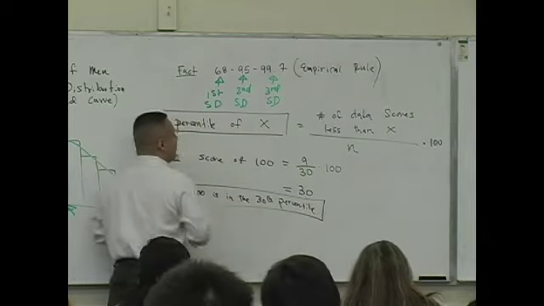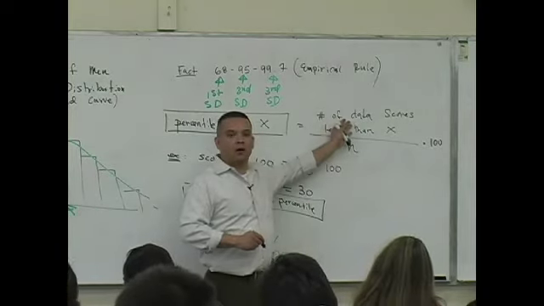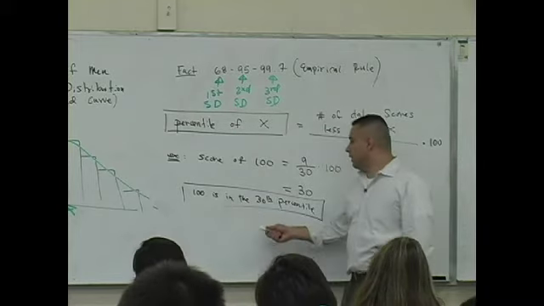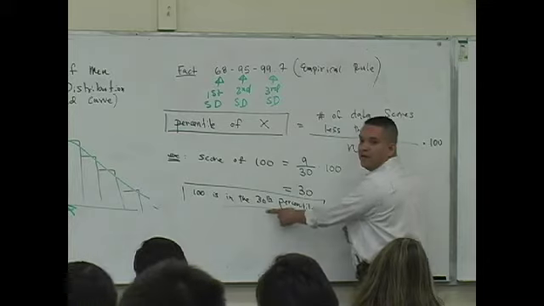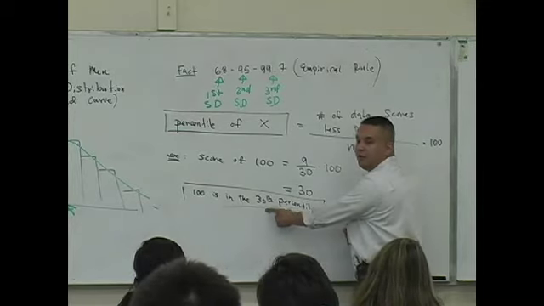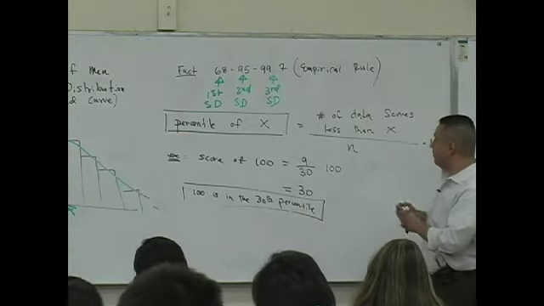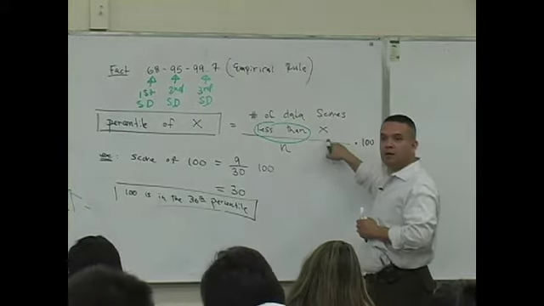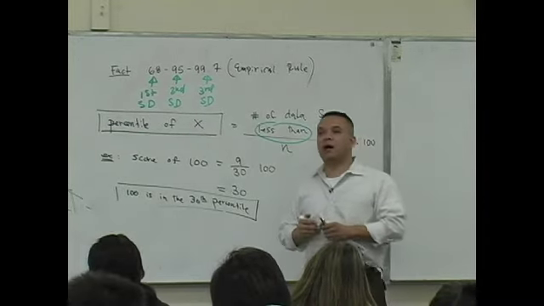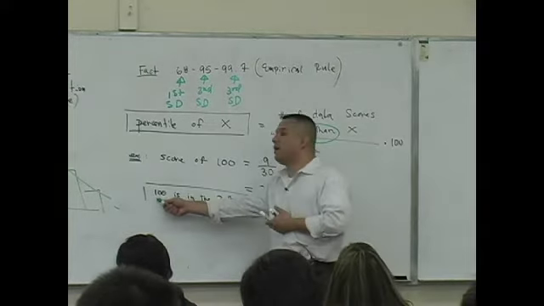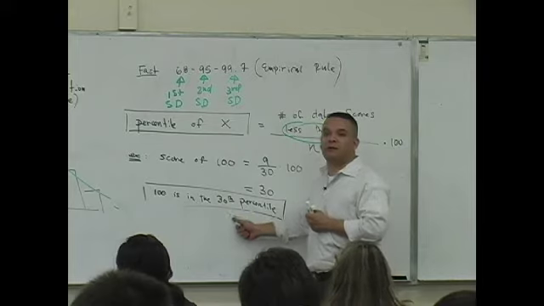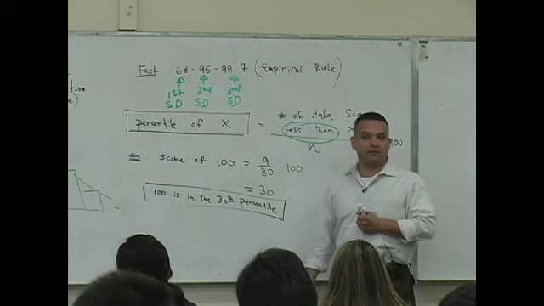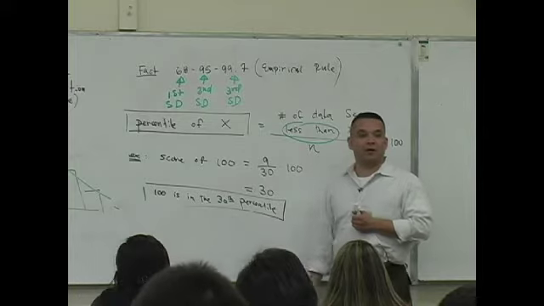Now notice this definition. If we're taking how many scores are behind your score, dividing by the total number of people or scores that are on the list, multiplying it by 100, you guys want to know what this feels like? Anybody know what this feels like? It feels like this. 30% of the scores are what? Where are they? 30% of the scores are less than or smaller than what? Your score. So what this does is it shows where you rank in relation to other people. If your score is that 100 and it's in the 30th percentile, that means 30% of all the scores are where? Behind your score. What does it mean about the people above your score?